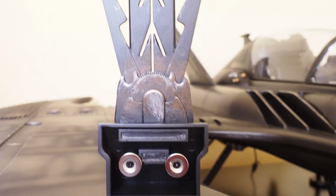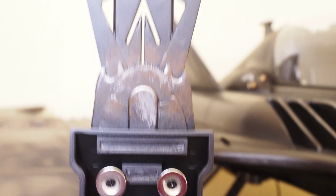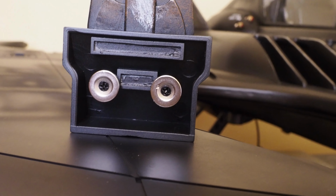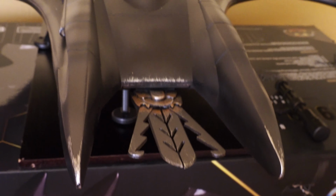And here's a look at the scissor piece. This is the piece that the Batwing used to take out all the Joker's balloons. It doesn't articulate or anything like that. Nope, it does not open or anything like that. Yeah, but it is nicely weathered. So it is held on with the magnets on the bottom. So the way to attach it, you just need to remove this panel, which is also held on with magnets. And then once you remove that, you could put this one on, and right there you go, there's a scissor head from the Batwing.